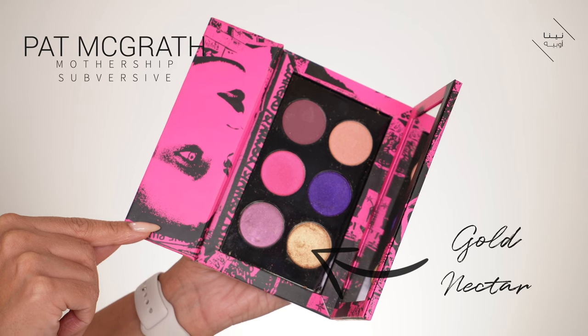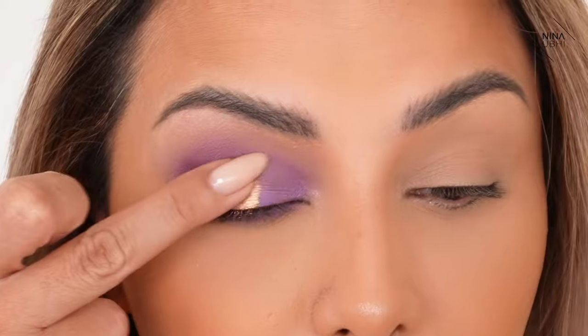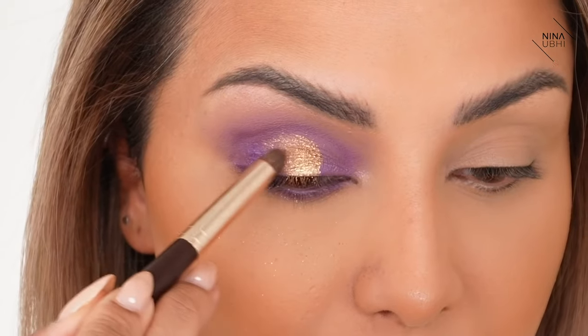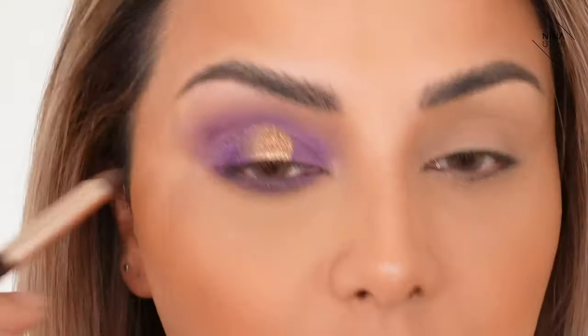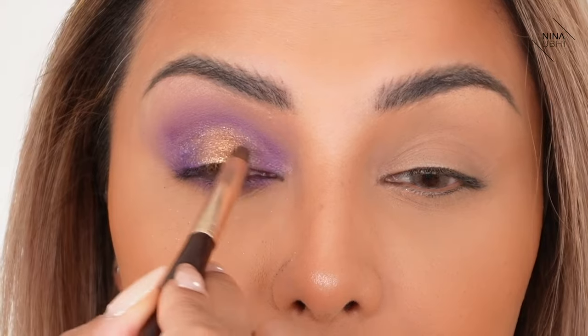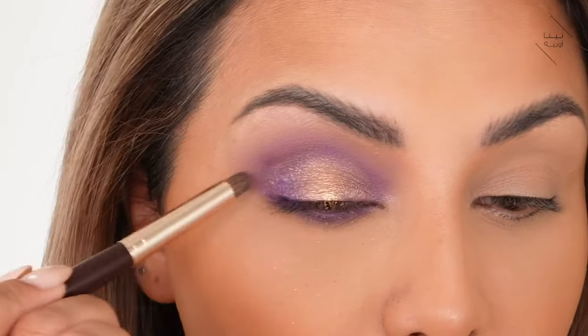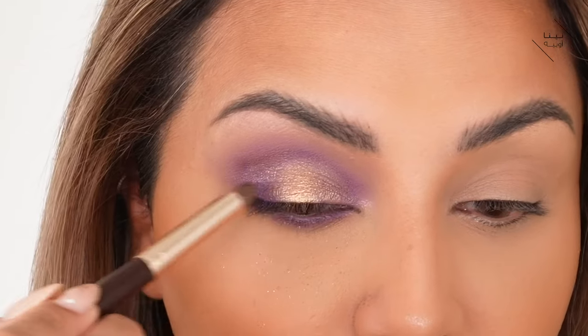Now I'm going to go into Gold Nectar and I'm actually going in with my finger to apply this to that middle section. I don't want it to be an obvious 'she's got a bit of gold in the middle of the eye' — I want to blend it into the purple so it has that very slight gold feel but everything's kind of mixed into one, because I don't want the shimmer and the matte to look so disconnected. How amazing is the pigment for this eyeshadow palette — it's just insane. I'm going to use the Charlotte Tilbury smudger brush with nothing on it and just drag the gold into the purple. The gold is like gold dust, just sprinkling and spreading over the purple so it doesn't look like a block colour — everything looks a bit more together.